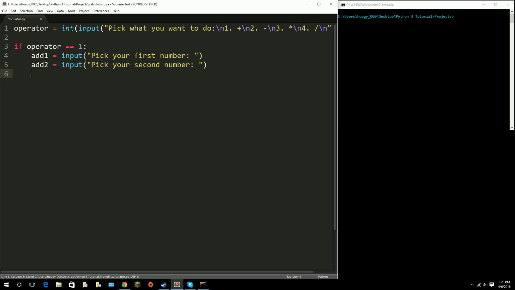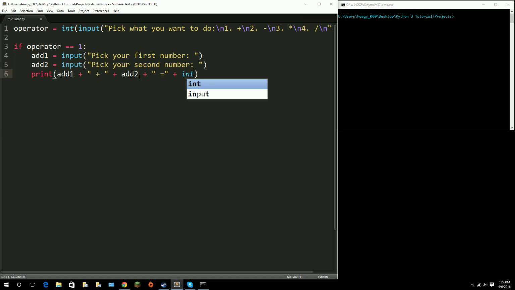Then we're going to print, and we'll do add1, because this is still a string, so we can combine these strings. Add1 plus add2, we're just concatenating these strings all together. Like I said earlier, these are stored as the data type of strings. So we're going to concatenate these: add1, plus, and then the plus sign, add2, plus, and an equal sign. Now I'm not putting a space here because I'm going to do this. So I'm going to add that to the sum.